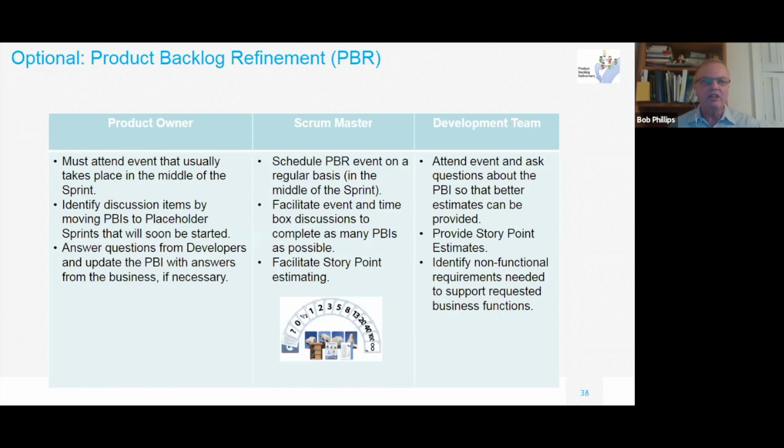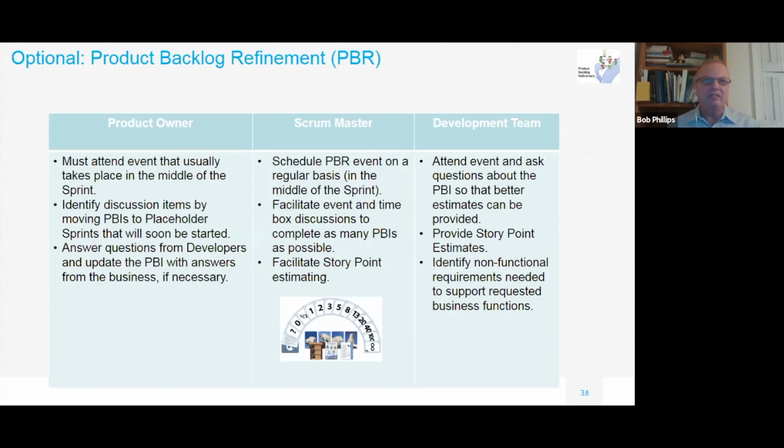That's really important. That's how you can get through a lot of items. Like if you do 3 minutes an item, you could cover 20 backlog items in an hour, which is pretty powerful because that gives the product owner a lot of information as far as how much work is coming up. And basically the dev team, they need to attend the event, provide the estimates, and there are different thought processes where you don't estimate during the PBR meeting.